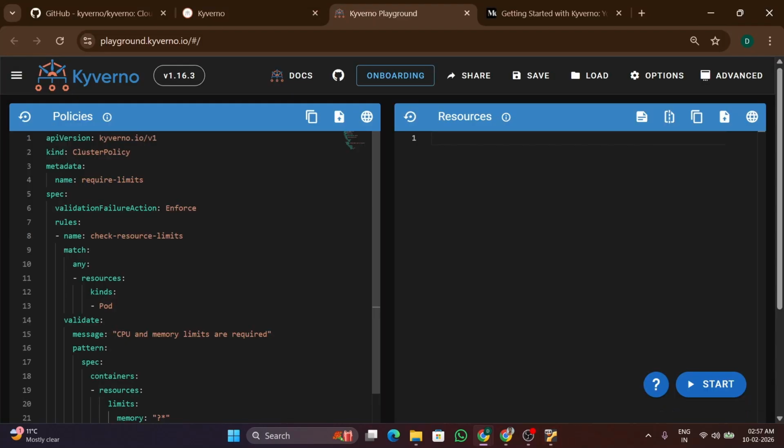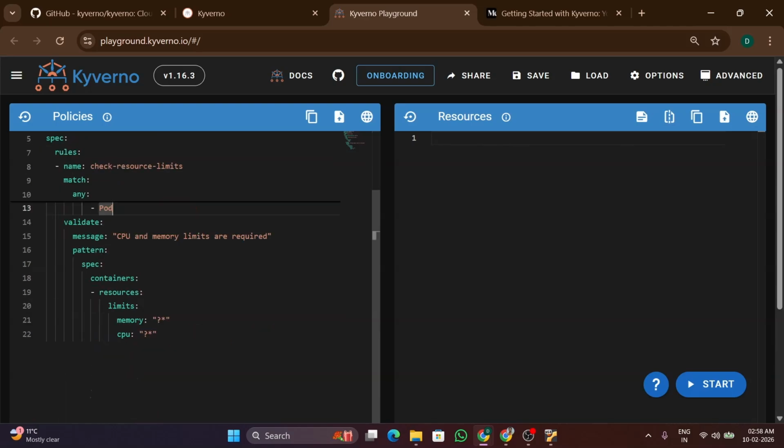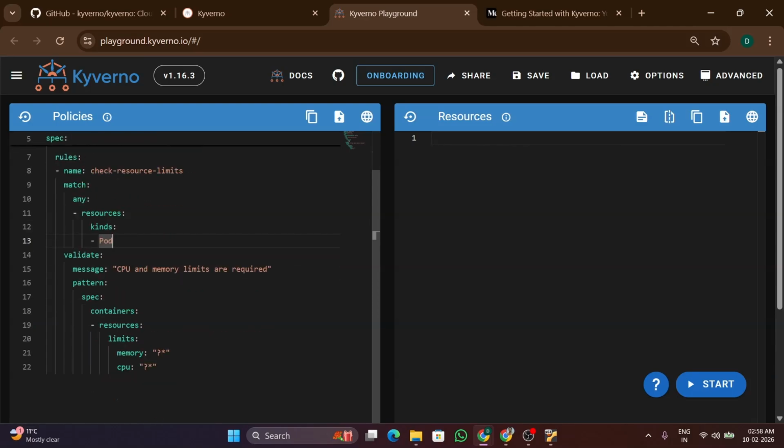So there's a slight change. I'm writing the policy directly into the playground. Now let me explain this policy. In this policy, we are checking each container for the resources section, limits section, memory and CPU.